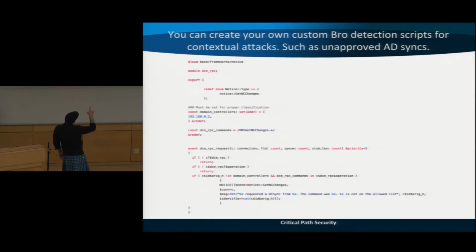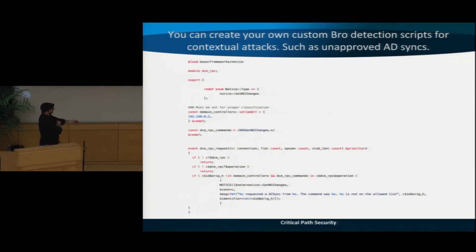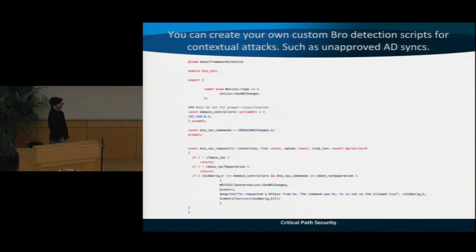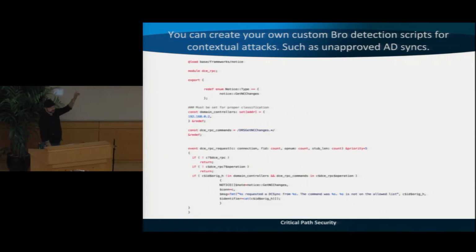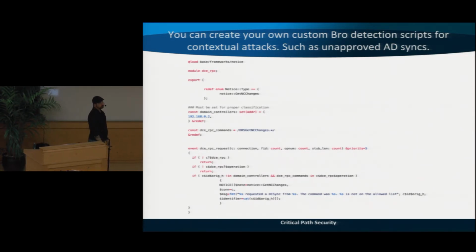Now, pulling NC changes between two domain controllers is not a big deal. That's normal behavior. It's called replication. It's been the new hotness since 1999, right before it came out. But if you're a workstation that's not a DC and you're not in that list defined above as 192.168.0.2, then you're going to want to know about this.